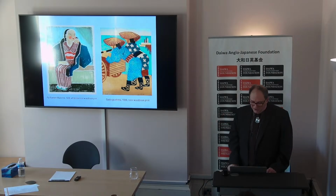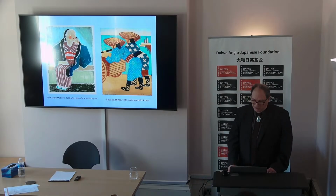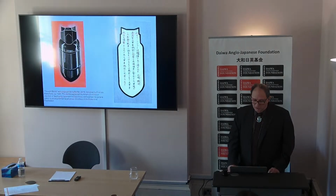And that's one of her color block prints created in Japan and sent back to Seattle. Now, Frances Blakemore was there through the 1930s in Japan, and then Ruth Pennington, her friend, would come back and forth leading these tours. But as things got progressively heated in Japan before Pearl Harbor, she went to Hawaii.